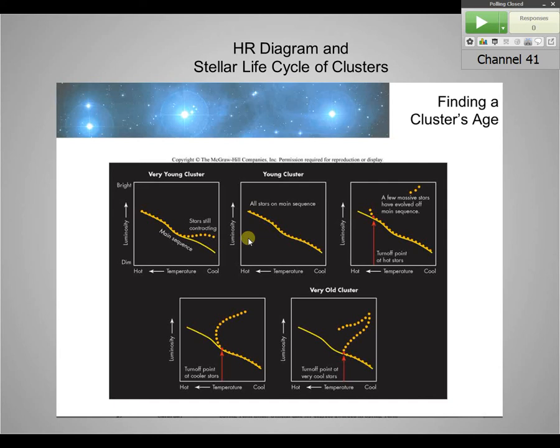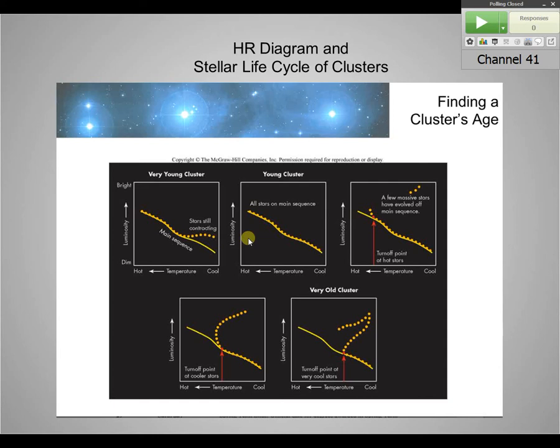This is kind of like the one I had on the previous slide, where some of the bluer ones are starting to age, so it's still relatively young. But if I look at a different cluster that may be older, I'm going to see that a lot of these stars are starting to age, even some of the yellow ones, and I don't get any blue ones at all. Maybe they're gone, they've died off entirely. And in a really, really old cluster, you're going to have almost all the stars in the giant branch, and just the smaller, redder stars are going to still be in the main sequence because they live longer.